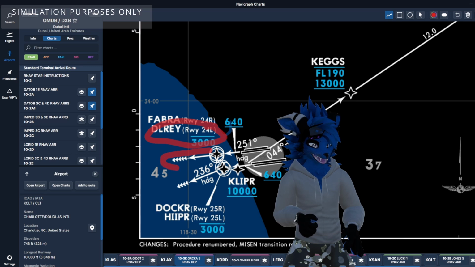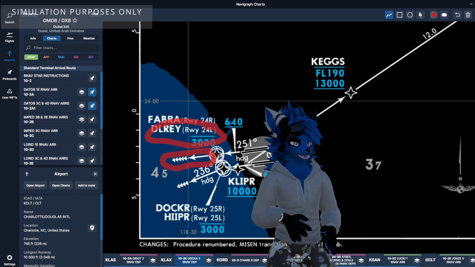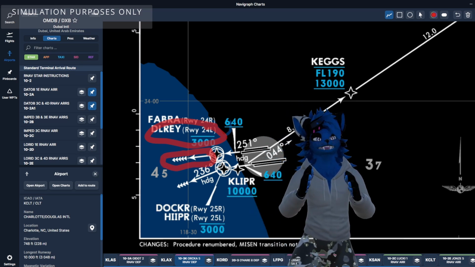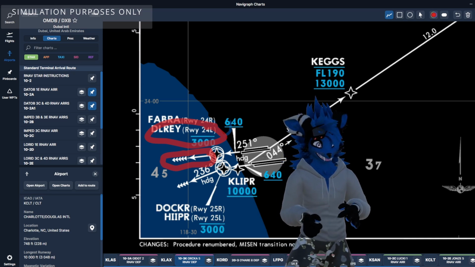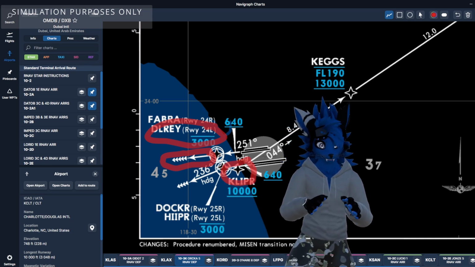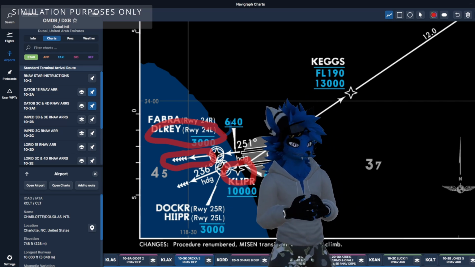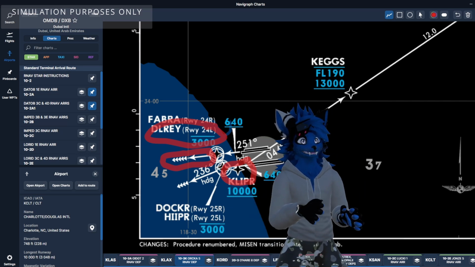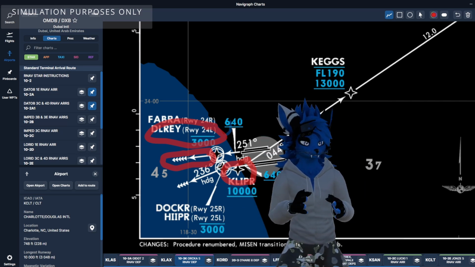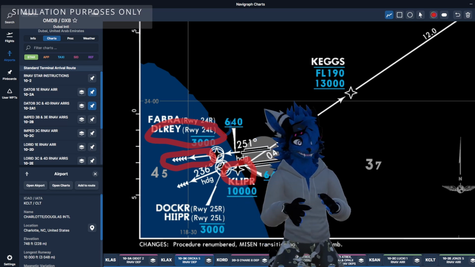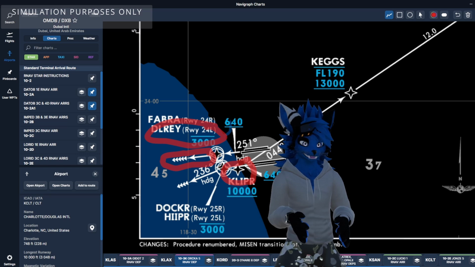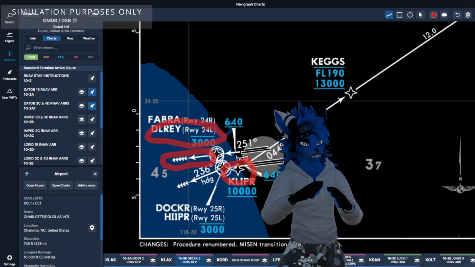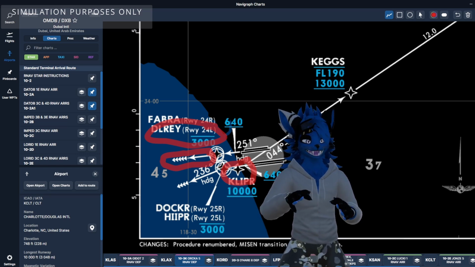And then this down here, this big arrow with all those little arrows that come after it, means that we are going to expect radar vectors from air traffic control to our first fix, which is going to be right here at Clipper. I know that's kind of confusing to see, but Clipper is going to be that first fix. This is where you're going to start seeing flight plan discontinuities. So in this example, your FMS is going to say Delray and then some kind of track. It doesn't say specifically what track this is going to be. Then it's going to say manual, flight plan discontinuity, and then Clipper.